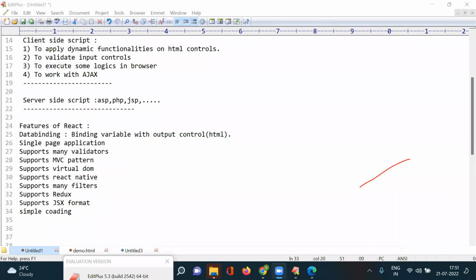Any more queries? Okay, I think you got some clarity. So in tomorrow's session, we will discuss the next concept. Yes, for demos, 4 days, I'm taking around 50 minutes like that.